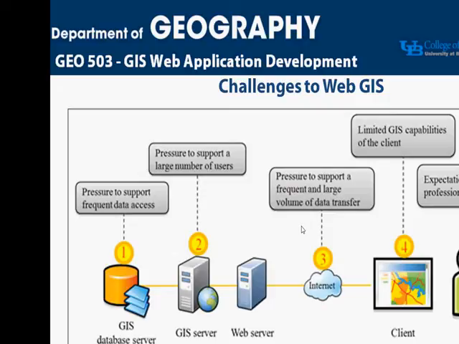And this lists them there. To me, number 3 is the big thing, the internet connection speed. But this lists 5 potential bottlenecks. Pressure to support the data. Your data comes from a geodatabase. So if suddenly 100,000 people ask for a feature class, your geodatabase server may not be equipped to handle that many users. Even if the rest of this is fast, you still have to get the data.